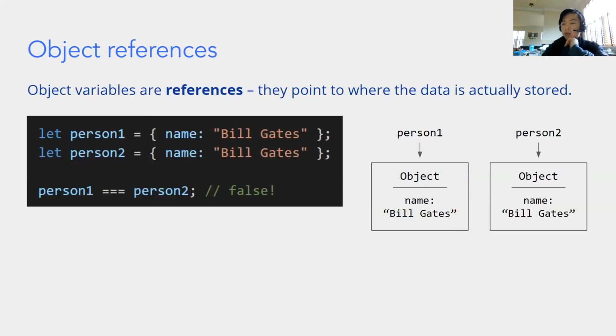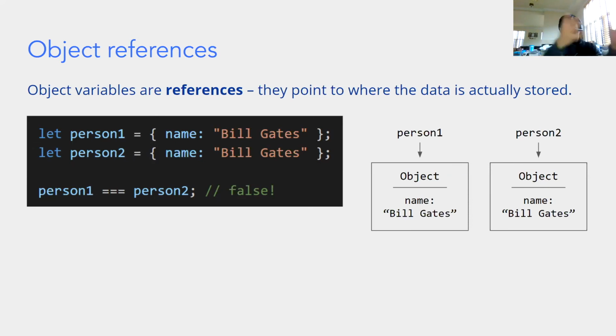the idea is that these object variables are what's called references. So when you create an object or an array, anything more complex, it creates it somewhere off in memory, and the variable is just a pointer. It says, okay, I'm going to point to where it's stored in memory, and that's all I'm going to care about. If you access its properties, it has to think, okay, I'm pointing there, so I'll go there, and then I'll find the properties. But when it's just sitting around, all it knows is where it's pointing to.